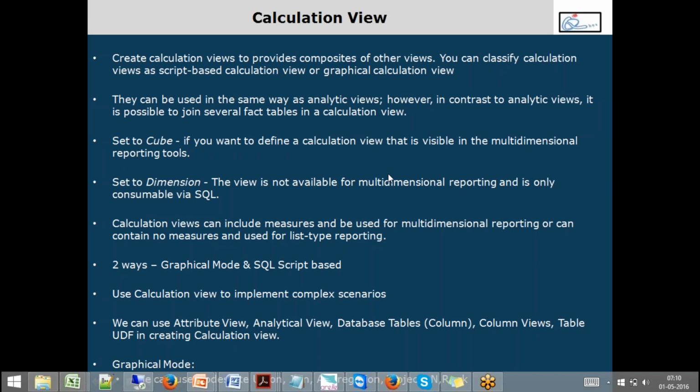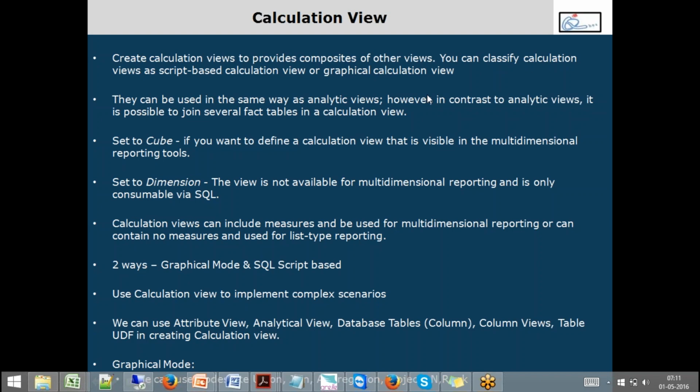But when it comes to calculation view, I can build a model where I can refer to the measures from multiple fact tables also. That's the main point which differentiates your analytical view capabilities and makes the calculation view different. So the capability of referring to measures from multiple fact tables in the calculation view makes it the difference between the analytical view and the calculation view.